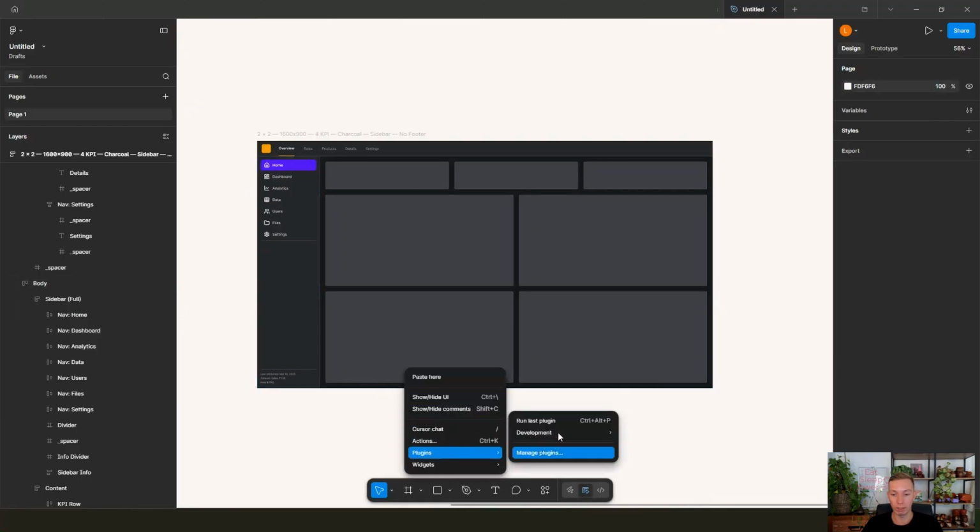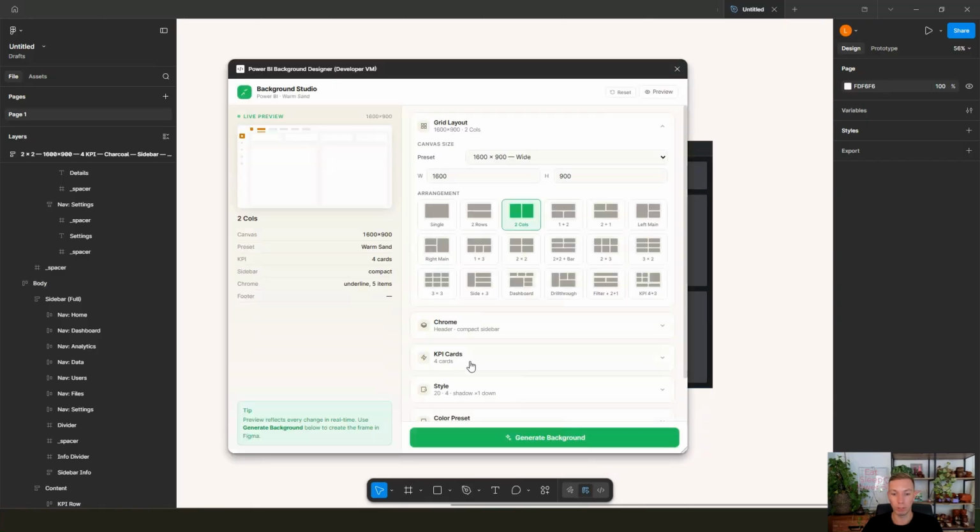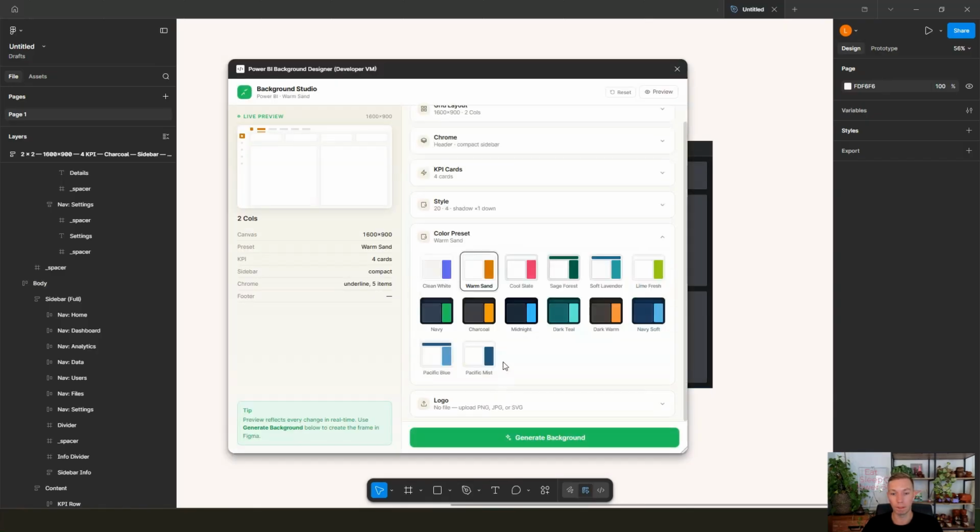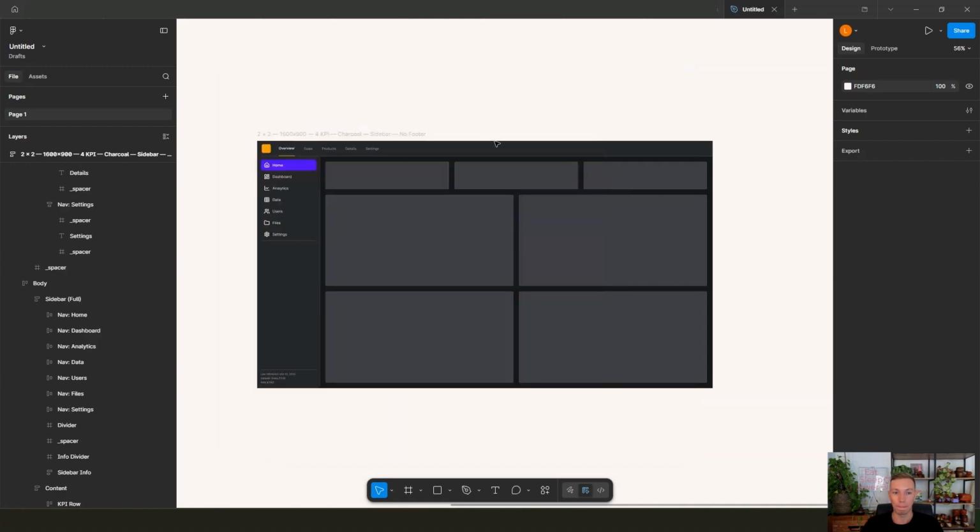The plugin currently has 12 preset colors. If you want to have more colors, you need to adjust the input files that came with the download. You can do it yourself. You can use AI for that to say, hey, please add another color. Or you can also hire me and I will add a color for your brand that you need, okay? These are just some options.